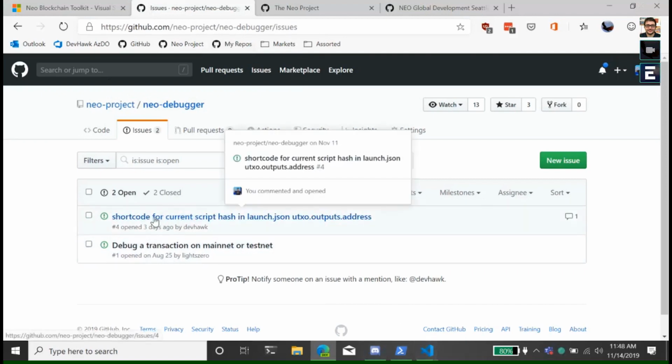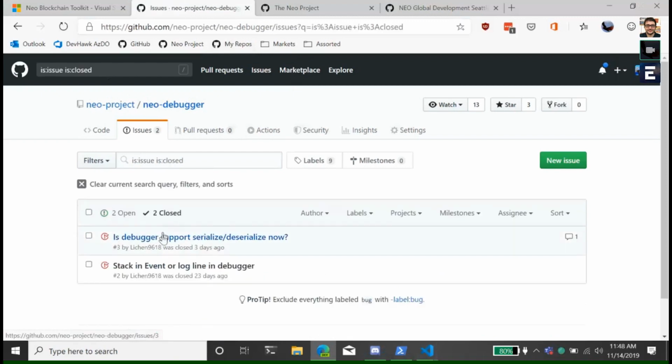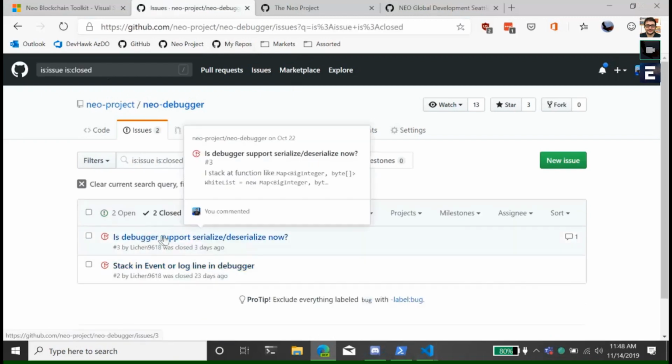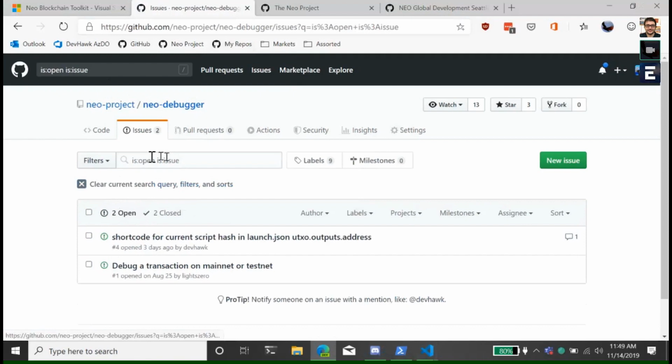But you'll notice here that I have filed this issue because I am trying to think through ways to make that launch.json file easier to work with. Oh, it's in NeoExpress, that's why. There's a feature that I added. I had to do a small bug fix for NeoExpress yesterday, and so I added a feature while I was at it. So I opened the issue, did the feature, and closed it.